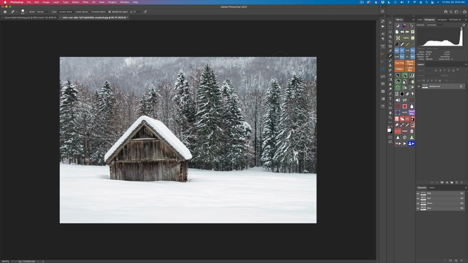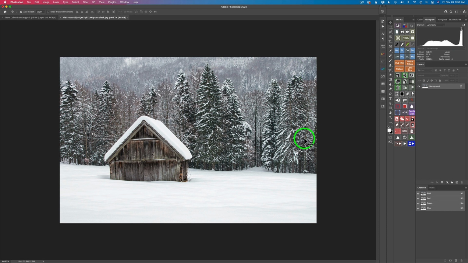Now, for these power lines over here, I'm going to make my brush smaller. And what I'll do is start on this edge of the power line. I'll give it one tap with the left side of my mouse, like a one left mouse click. Click here, hold your shift key down, and come to the other end. Hope you can see my cursor. It doesn't show up, and I can't make it look any better. Shift click, and it gets it. Click once here and come to the other side and shift click. And I think that gets rid of the power lines. And if you have any little residue here, you can clean it up with your spot healing tool. That spot healing tool is very forgiving and very useful.